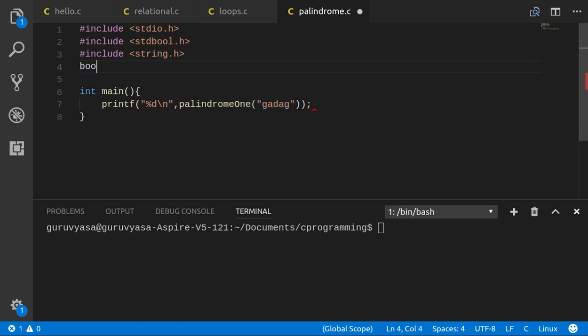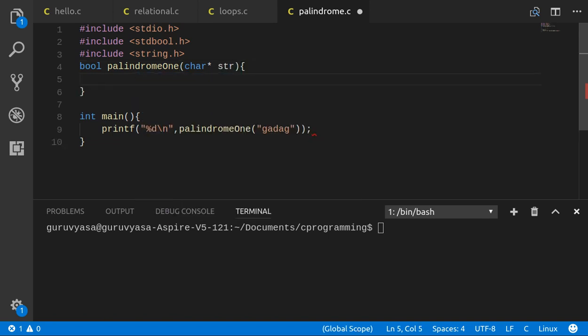This will return a bool, palindrome1, and the input is a pointer to a character. So this is the string on which we'll be testing for palindrome.